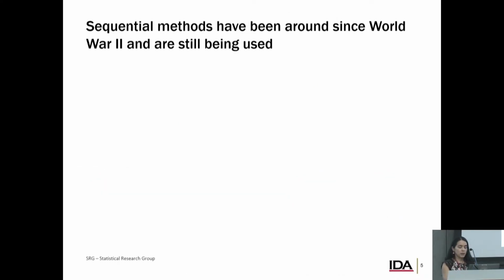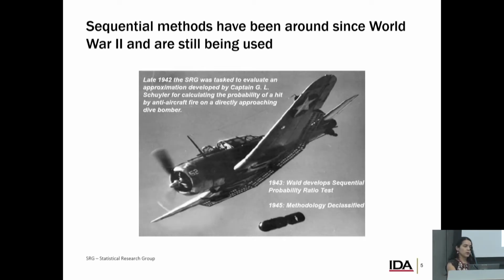Okay. So as I mentioned earlier, Captain Schuyler in World War II, that was a long time ago, so this is nothing new. And it was for an anti-aircraft gunnery that they wanted to test. And he said, well, someone with my credentials, he was a captain of the Navy, so he thought that someone with his credentials, his experience, should be able to know when you are supposed to stop testing and see if this system is good or is not good, right? So there comes the statisticians, in this case, Abraham Wald.